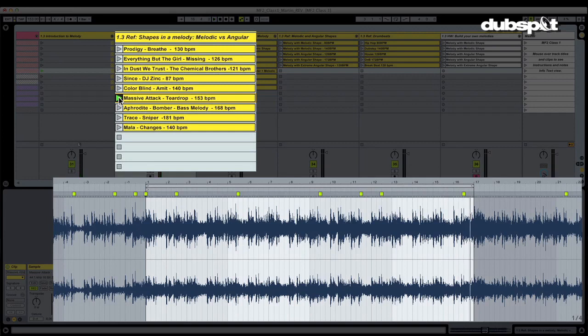You can hear in that vocal melody, okay, there's a lot of leapwise motion being used. There's a wide range of notes that are being employed in that vocal, and that's what gives it more of an angular shape. Let's check out another example.